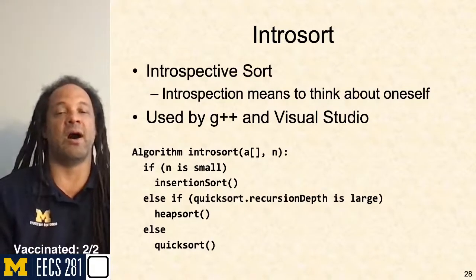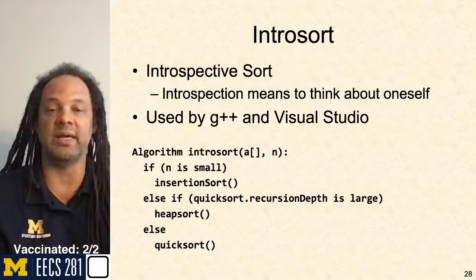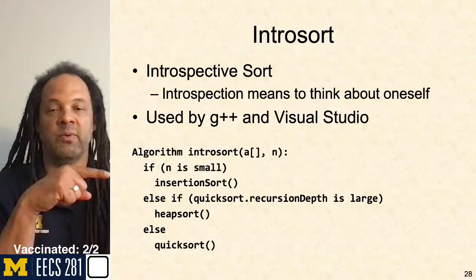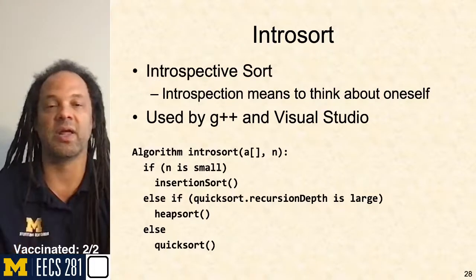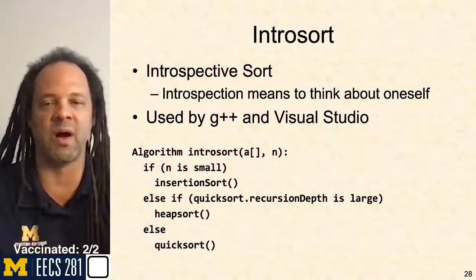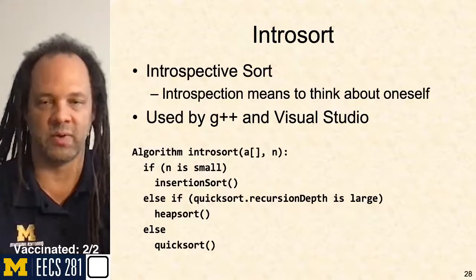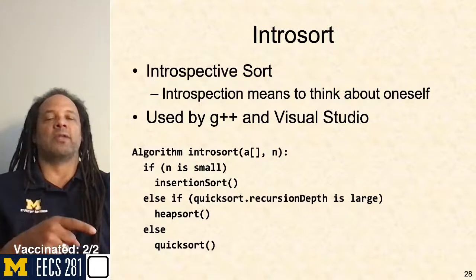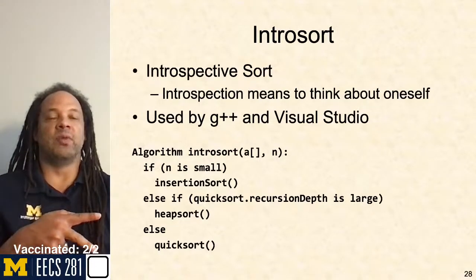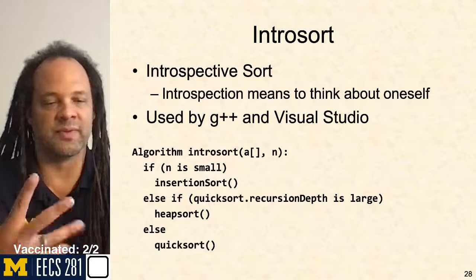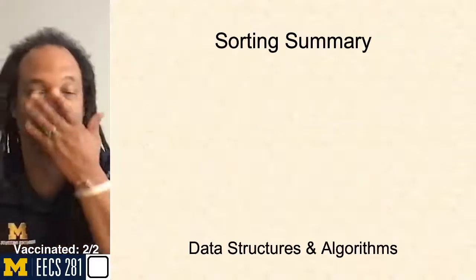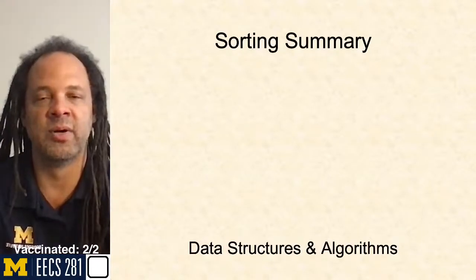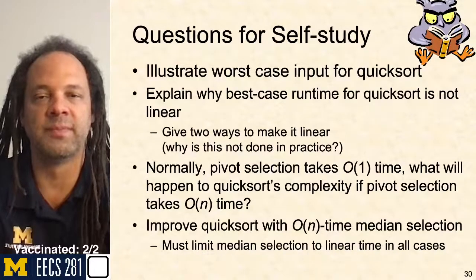You can see that you're not guaranteed stability from intro sort. If you've given it a small amount of data, you jump into insertion sort, you can actually get a stable sort out of standard sort, but only if you have a small amount of data. So you really shouldn't count on that, since you don't have an idea how long that is. The heap sort, of course, and the quick sort both are not stable, so if your data gets to be too large, you're not going to get a stable sort. So there's some interesting things about intro sort there. That's our summary on sorting. We've got one more sort to see. That is the merge sort, and we'll pick that up tomorrow.